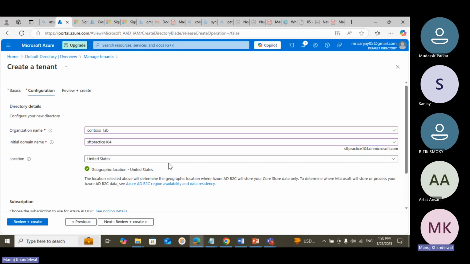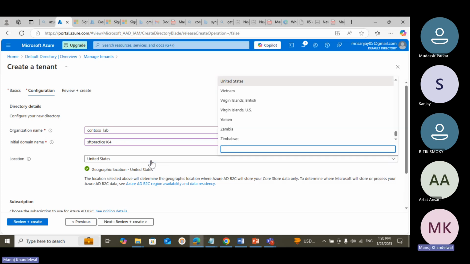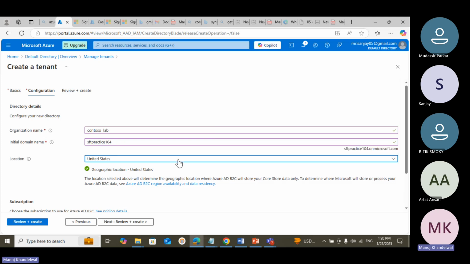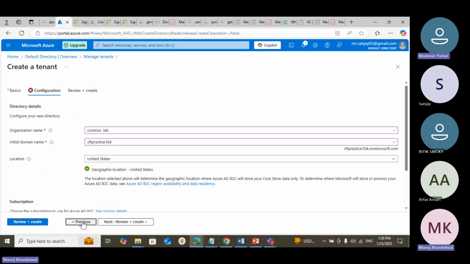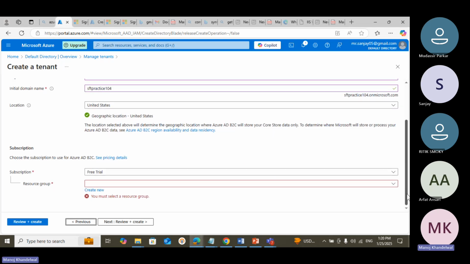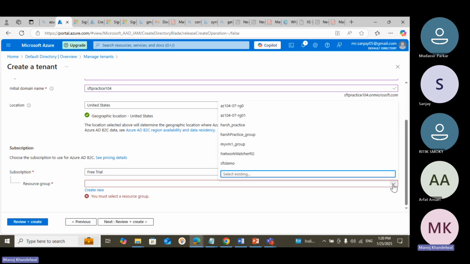Now what is the issue? Yes, it's come. So, location, United States only. Already it is there. United States, okay. Next. Manoj says there is an extra space in the organization name. So you're saying an extra space is there? Go up, scroll up. So that is fine.